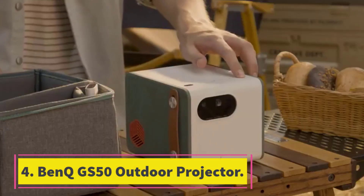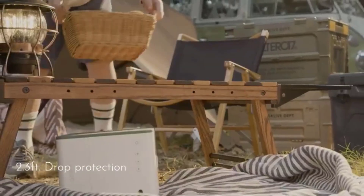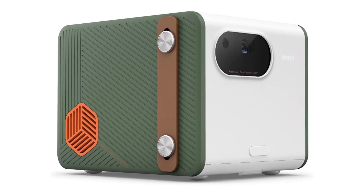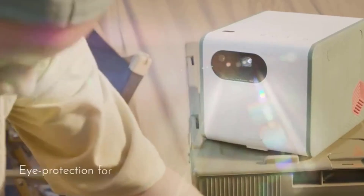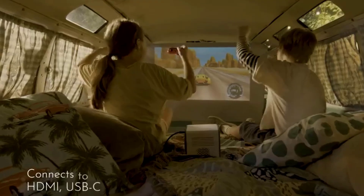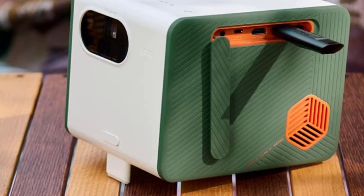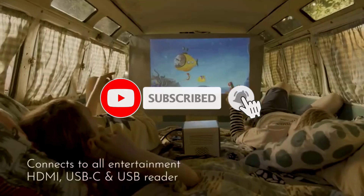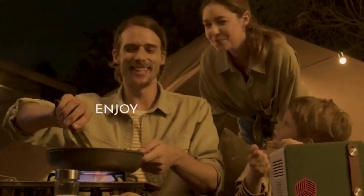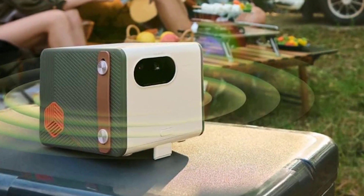Number 4: BenQ GS50 Outdoor Projector. Truly the most durable outdoor projector we tested, the BenQ GS50 is splash resistant, drop resistant, and even comes with a carrying case that protects the remote and all cords while keeping them organized. The projector can run for up to two hours using the battery and has a power cord you can use as a backup, with an extension cord if you want to project outside or in large spaces away from the outlet. The visibility of the videos and images were so clear when in a dark space — we could even read captions as they played on screen without any fuzziness. We loved the sound of the projector and were shocked at how loud it gets, making you feel like you're in a movie theater. We had no trouble using this projector in a variety of locations on different surfaces thanks to the autofocus feature and lightweight portability.